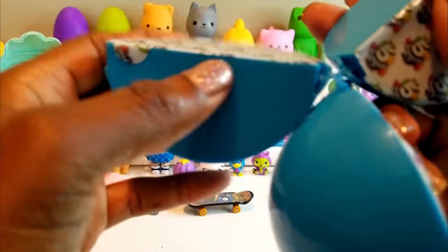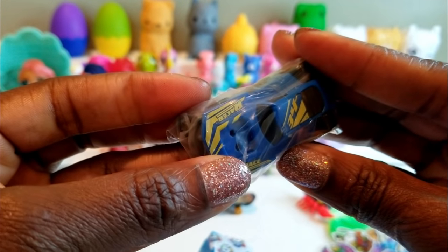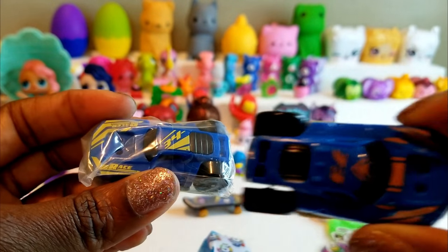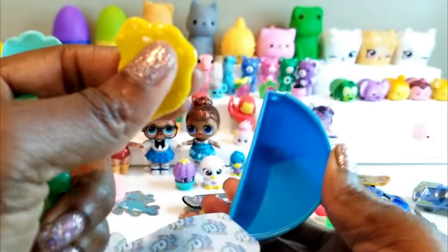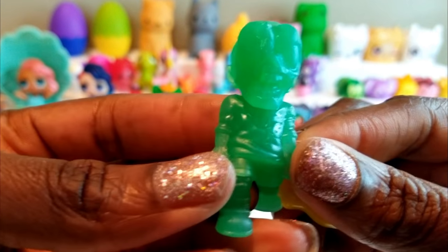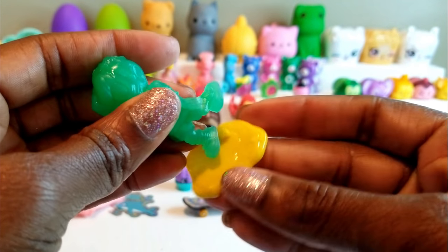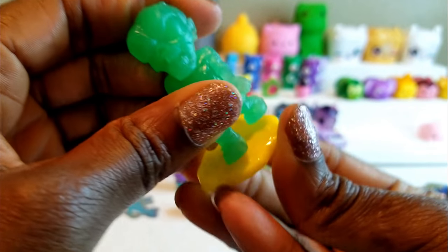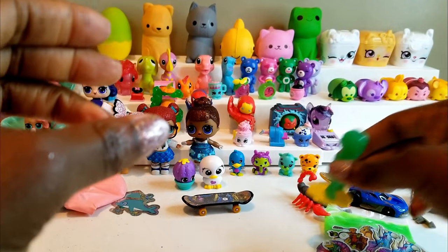We have two more to go. The guide is in it but we're not going to look since we already saw it. We've got another car — another blue car. The other blue car had orange on the front and this one has yellow. I'll definitely give those to Brian to play with because he loves cars. Okay, and here we have a little creepy dude — like a skeleton-type zombie — and this is a stand so we can place him on it so he can stand upright, which is interesting.